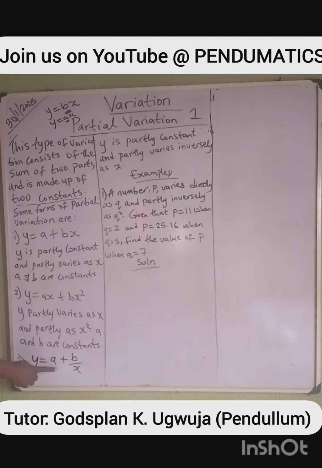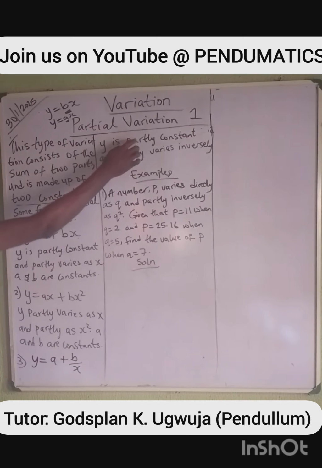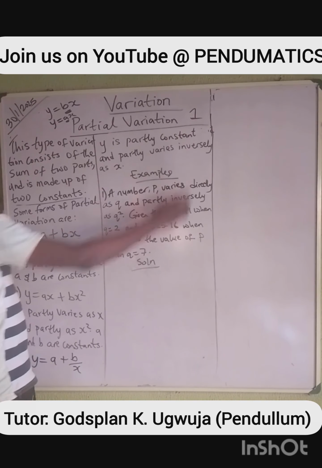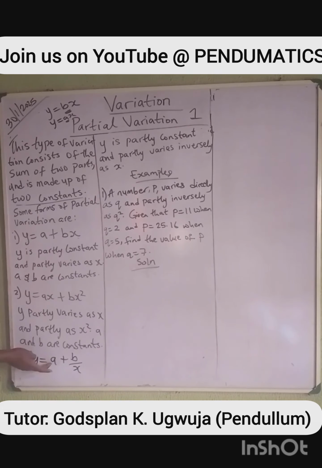Now again, y varies partly constant as a in this first part. Y varies partly constant as a. All right, just like here. But here now we can see that this is inverse variation on this second part. So this interpretation here is that y varies partly constant as a and partly inversely as x. So y is partly constant and partly varies inversely as x. That's the interpretation here. It's constant here, but on this side is inverse. You can see the division. All right, so these are the most popular forms that it takes. And if you remember these forms, whenever you see any question, you relate it to either 1, 2, or 3, and then know what to do.